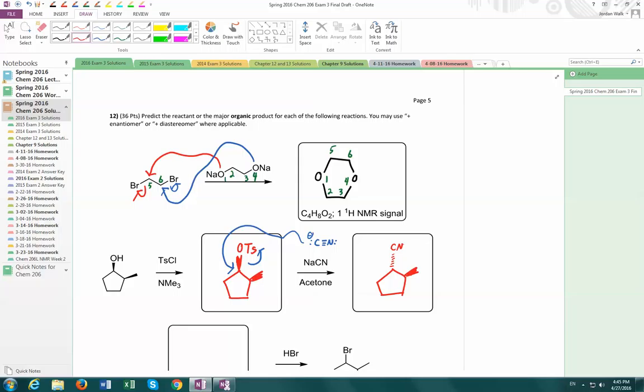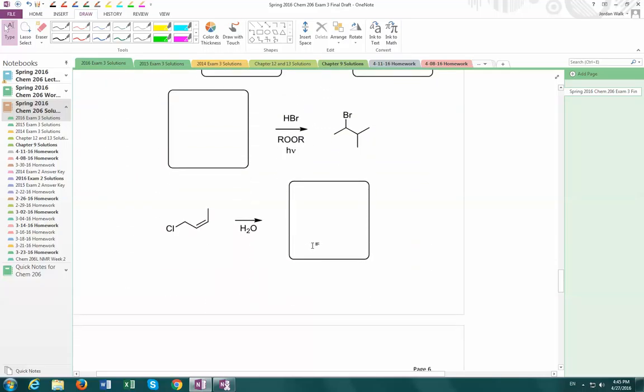Could you do the last one of the problem? All right, so we're stirring this in water, and so what kind of reaction is going to happen? Yeah, it's going to be SN1, right? We don't have a good nucleophile, so we want to go SN1, and so if we go SN1, that's going to leave. Can that happen in a primary?